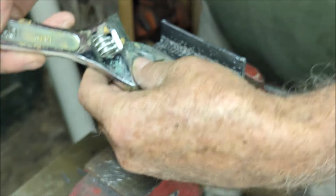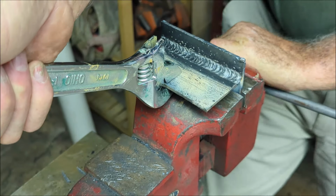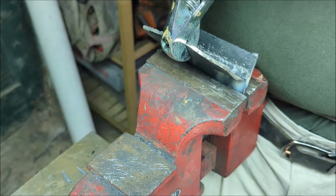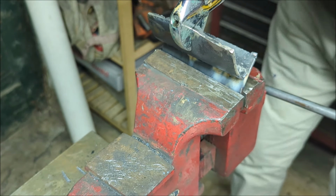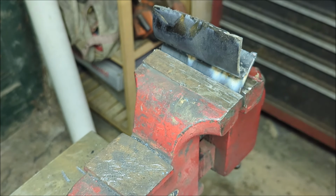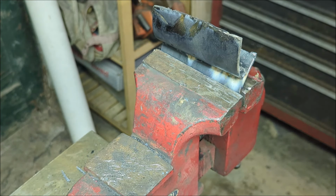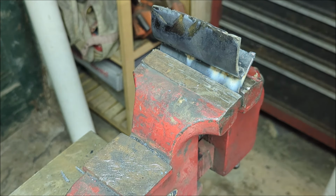Let me try and break it. Okay. It's not yielding. So I'd say that's a success. It's still hot. Hot tamale, hot. Bend it back. How about bend back?